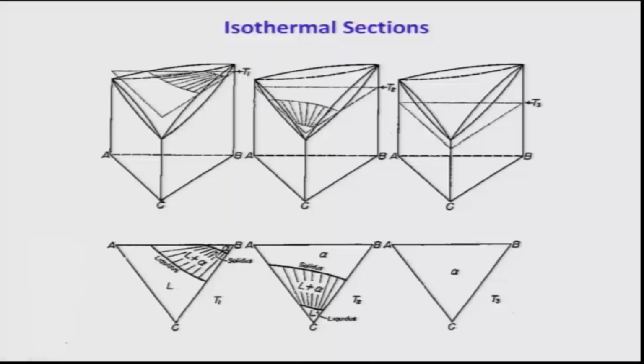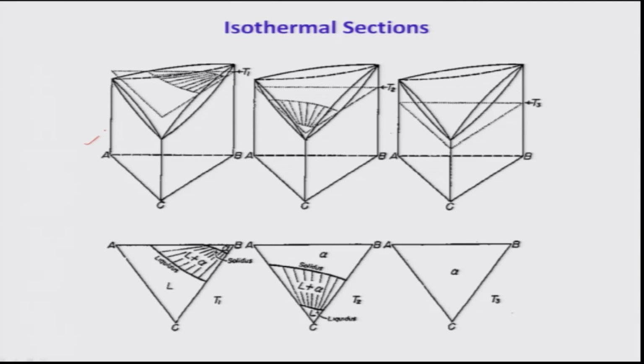The 3-dimensional space model is obviously the best thing to use, and the space model consists of an equilateral triangle on the horizontal plane, and on the vertical axis it has temperature. And I have discussed with you how to measure compositions and how to draw this space model. For a simple system like a ternary isomorphous system, in which all three components form isomorphous systems with each other, it is shown here. You see A, B, C as a ternary isomorphous system, you can see it clearly in this picture.